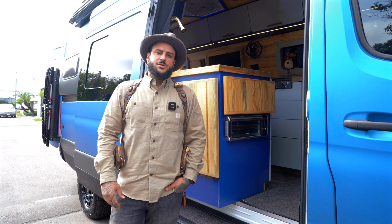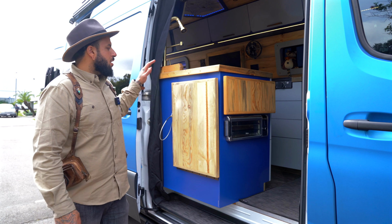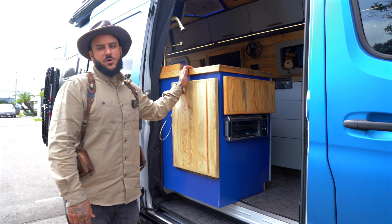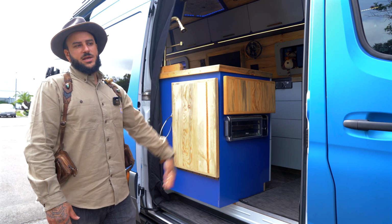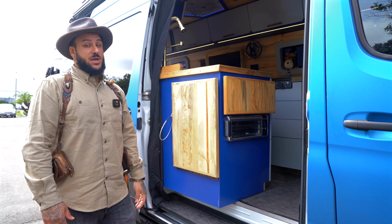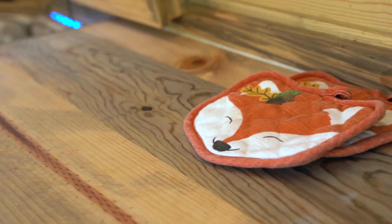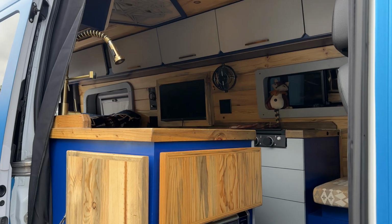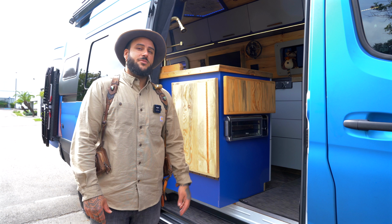Come check it out. So jumping into the Fox Den, we're going to come right in here in the front. We've got all custom matching beetle kill pine. This of course is like the leftovers from pine that gets killed by non-indigenous invasive beetles. It causes the wood to rot and warp, which gives it this blue color. It's an ecological byproduct, which is cool. We try and use it as much as possible. It's really nice. It's aesthetically really pleasing and people like it.